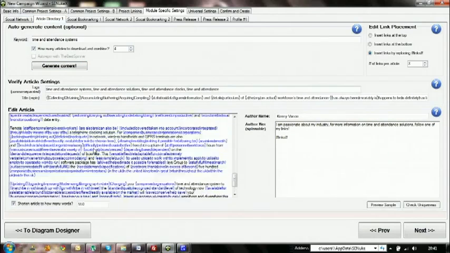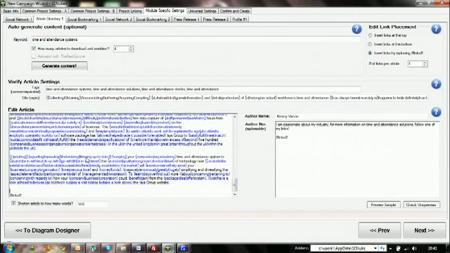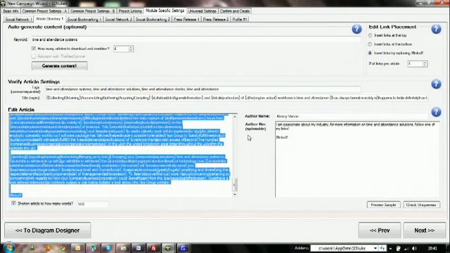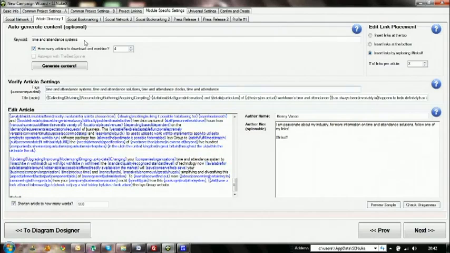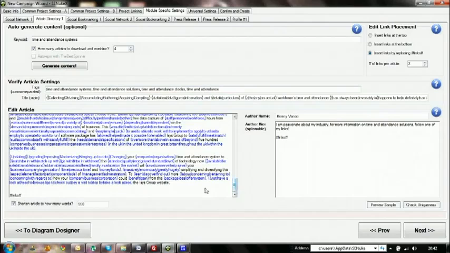You should keep the content different every single time. However, it's just easy for the purpose of the example. So as you can see, I literally fill in a bit of that. I would spin that normally and make it so it'd be unique a few times. The title is spun, the tags are still in there, and the article's there. I could have downloaded it using this generate content function again if I wanted to. And I've checked that my links are there and it's inserted in the right place.